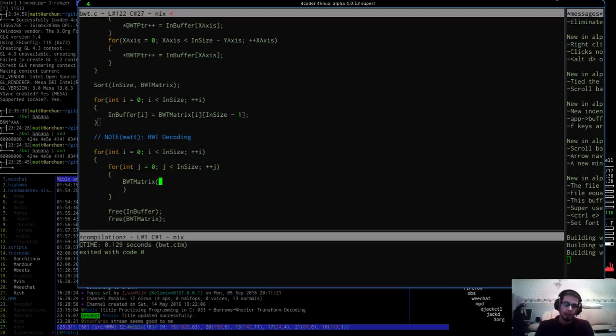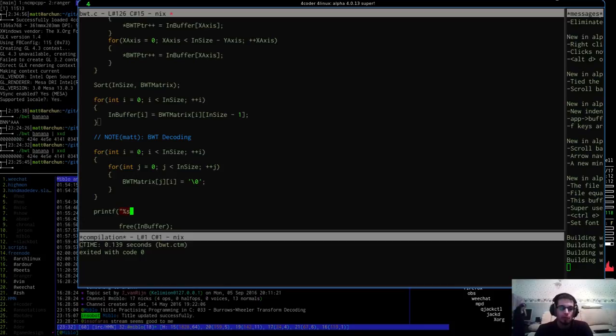J is the size, plus J. And then I want to do BWT matrix at I and j is going to be equal to that, right? Or rather, I know it kind of doesn't matter, but just for correctness' sake, that might be better.